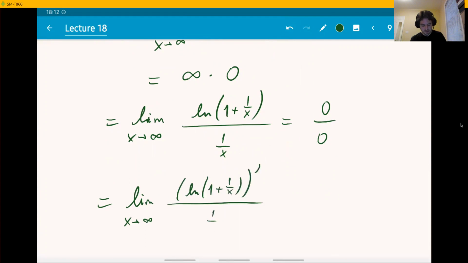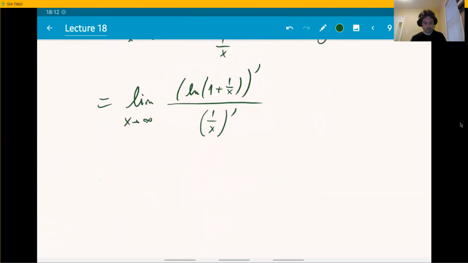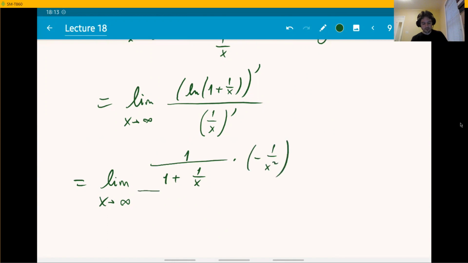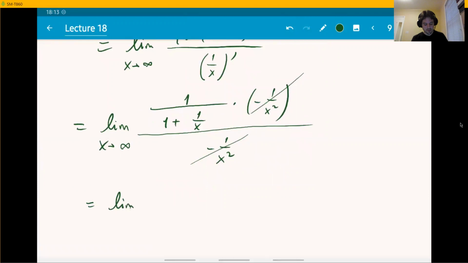This is not as nasty as you think it might be. You just have to do this very carefully. So in the numerator, you're going to require a chain rule for that, definitely. You have log of something. So the derivative of the log would be 1 over the inner function, 1 over 1 plus 1 over x. We need to multiply this by the derivative of the 1 plus 1 over x, the inner function. That is a minus 1 over x squared. So chain rule gives you this for the derivative of the numerator. Denominator is easier, that is just minus 1 over x squared, the derivative of 1 over x. We've done this earlier today. And you can see that the minus 1 over x squares go away immediately. So you just have this limit that you don't need to simplify anymore because this is not indeterminate.